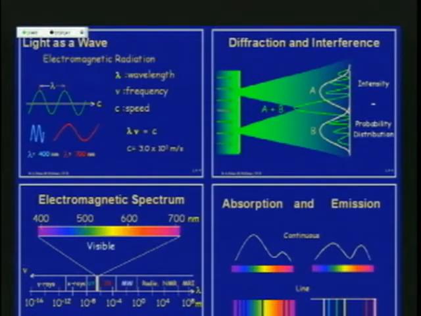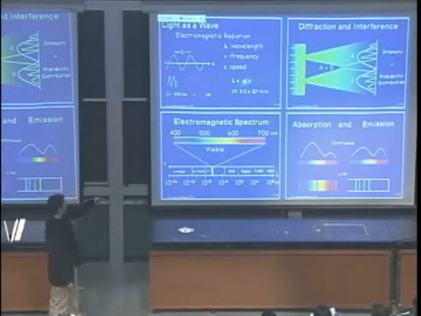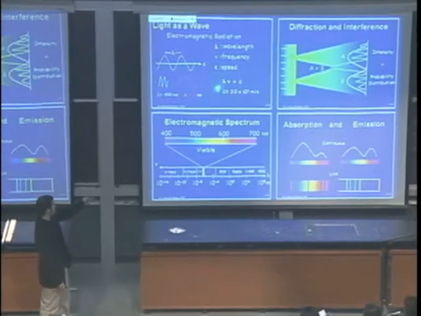So we were discussing some different properties of light, and Dr. Nietzsche spent a lot of time convincing you guys that light was a wave. We discussed how the waveform of light is given by a wavelength, which is the distance between either two peaks or two troughs. And also that, as far as we're concerned, light has a constant speed. All forms of electromagnetic radiation have a fixed speed c, which is 3 times 10 to the 8th meters per second.